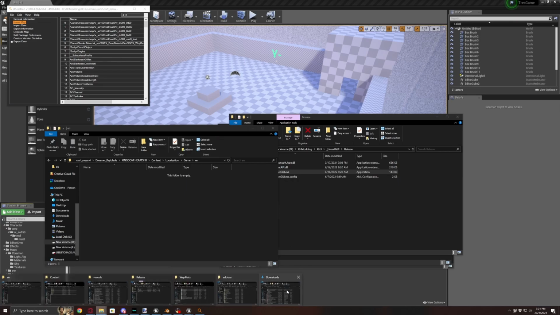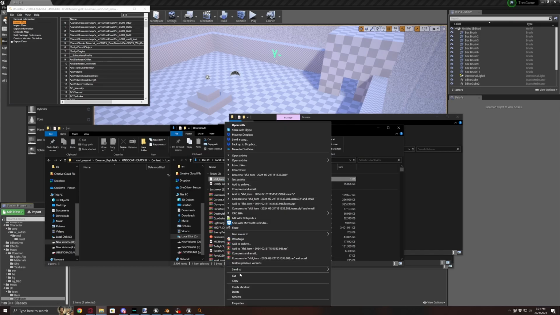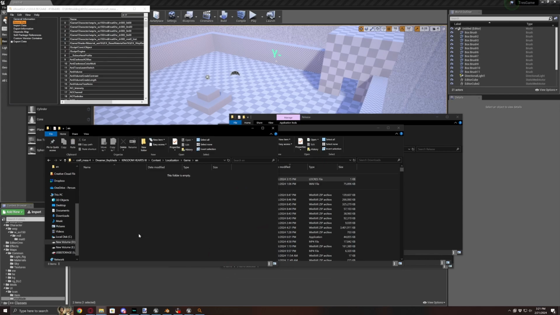Next, we're going to go back to my downloads folder, get this KH3 item, and cut and paste. You want to rename it to be a unique name that won't replace anything from the base game. In this case, it technically already is because it has all the leading date and everything, but I like to rename it anyway so it matches the mod that I'm doing. So in this case, I'm going to do Dreamer and then lock en. So the localization for Dreamer in English, basically. But it can be named anything as long as it doesn't replace anything from the base game.